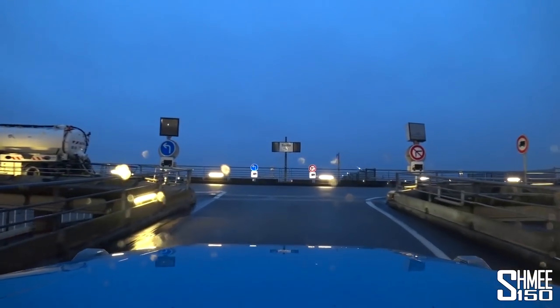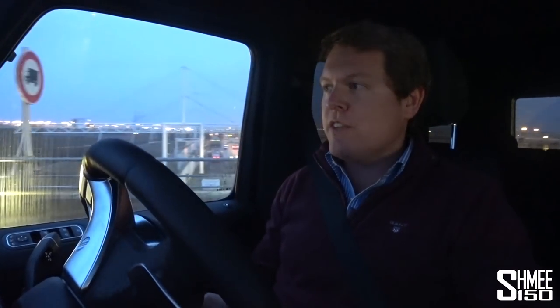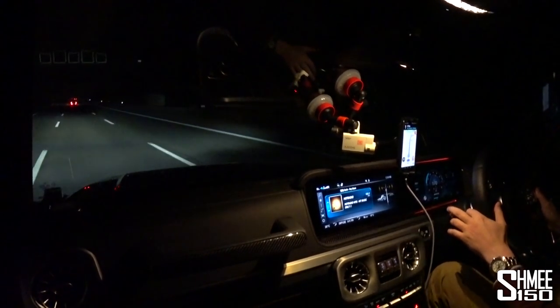Anyway, we're on the roads. It says, I think, just shy of six hours, just over five to get there. Game on. It's been a pretty smooth drive through Belgium, through the Netherlands, and now in Germany on the de-restricted autobahns, which means we have an opportunity to stretch the legs of this thing.